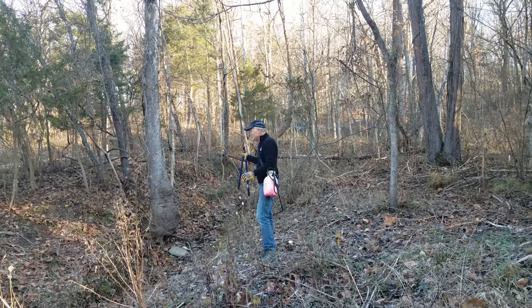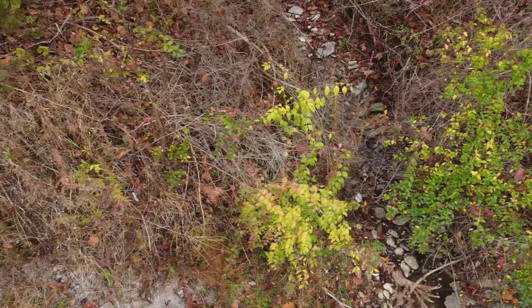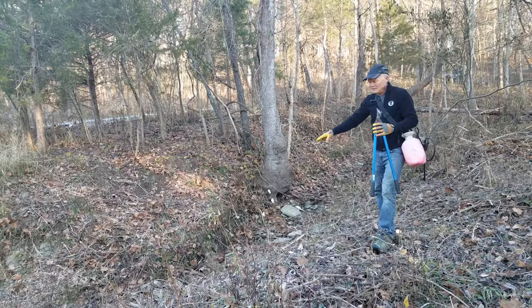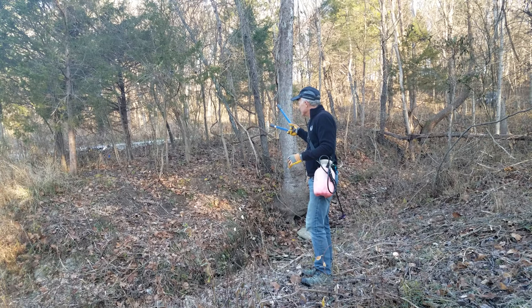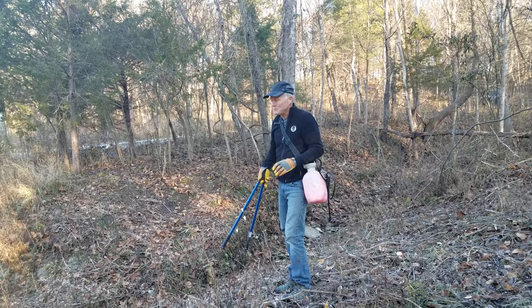We've been working on clearing this area around the stream that we really want to make an asset — something that when people drive by, it draws them into the woods. I'll put in some before-and-after pictures of what this looked like before. You could not see past this point because of all the bittersweet and honeysuckle. Now it looks amazing — just like a breath of fresh air. We'll probably do some wetland plantings in the low areas and other low-growth plantings above. We're keeping black haw, redbud, cedars, and spicebush — all very positive things we're going to work around, though we may have to thin them out and choose between the cedars and redbuds growing in the same spot.